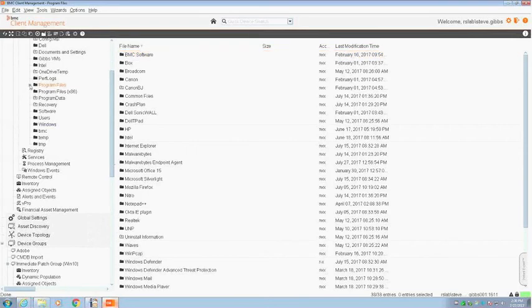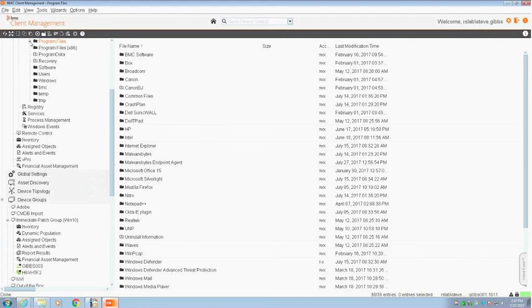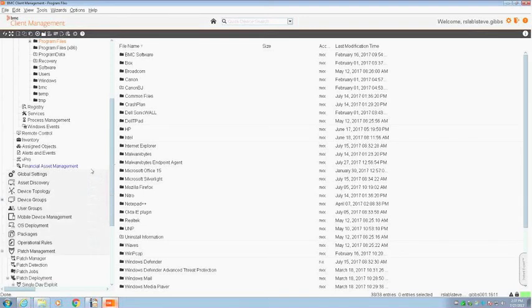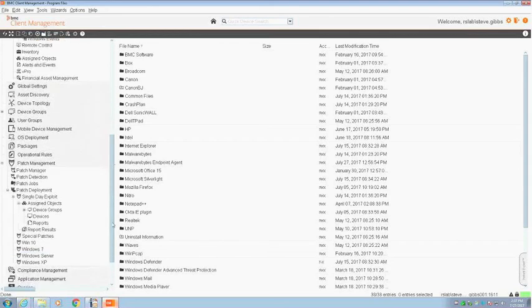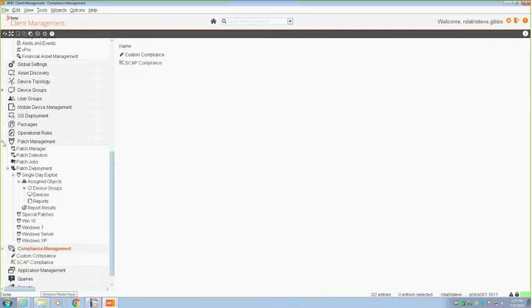Yes. Well, for those that don't know, what is SCAP? SCAP is a security content automation protocol. It's a tool, and I'm going to get into that actually. There's a couple of sources: DISA is a major player in DoD in the SCAP world. USGCB also produces SCAP-capable XML files that you download from them, and then you import into our product. So I'm just going to open up the compliance piece.